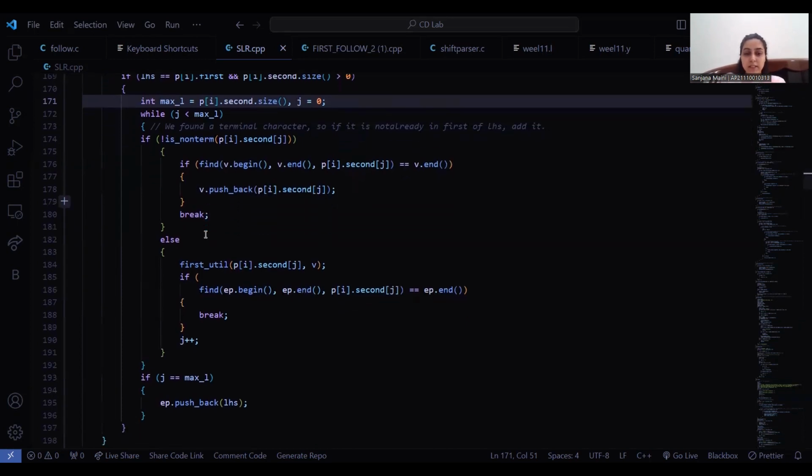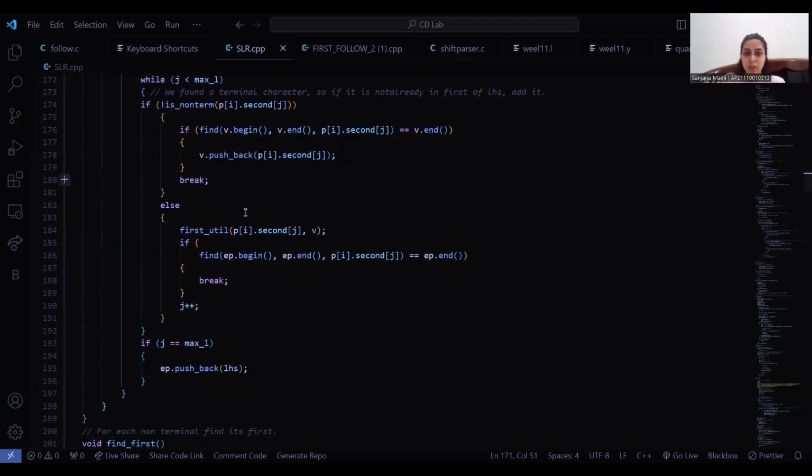So here, while j less than max is a loop which iterates through all the symbols in the right-hand side of the current production rule. So it iterates through all the symbols on the right-hand side one by one. Then this if loop checks if the current symbol is a non-terminal or not.